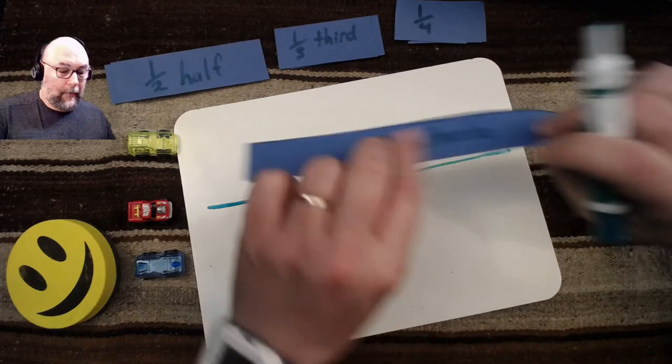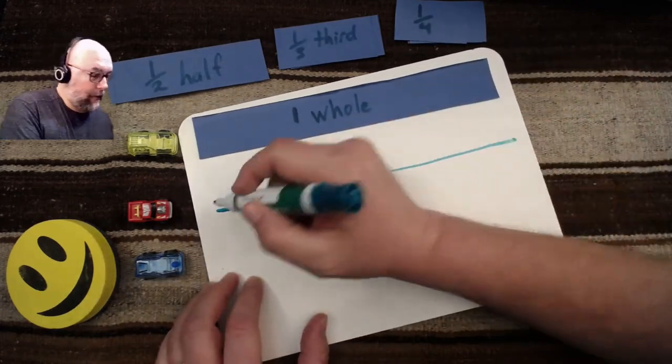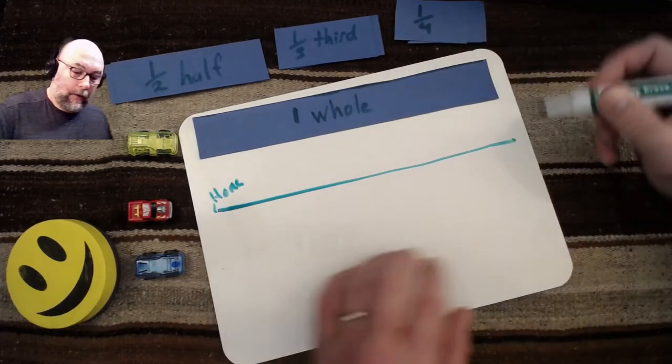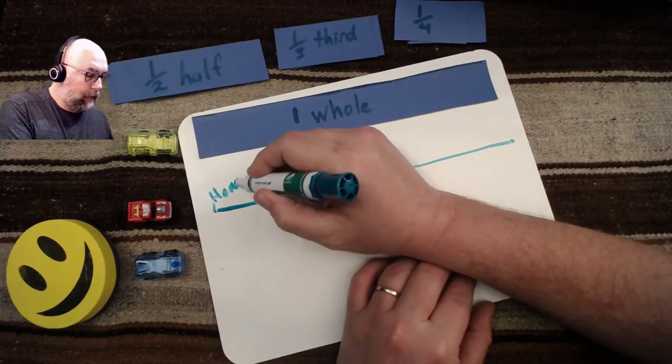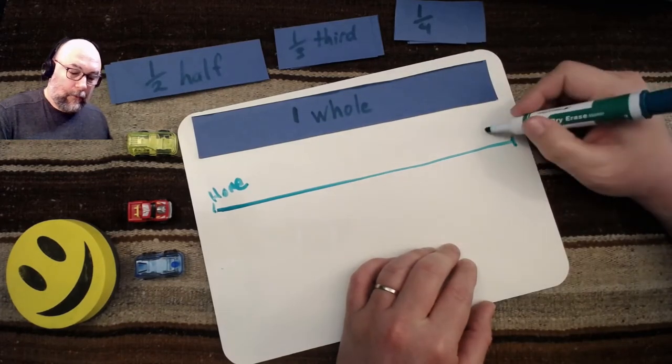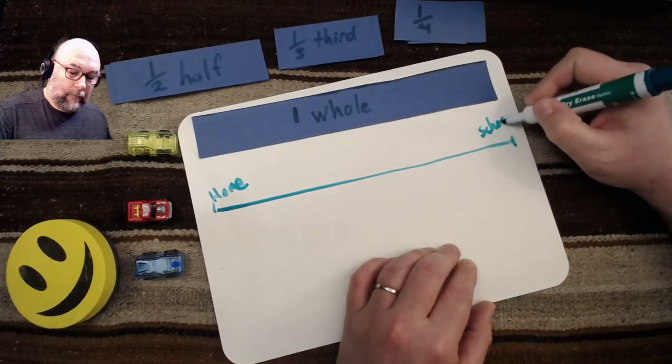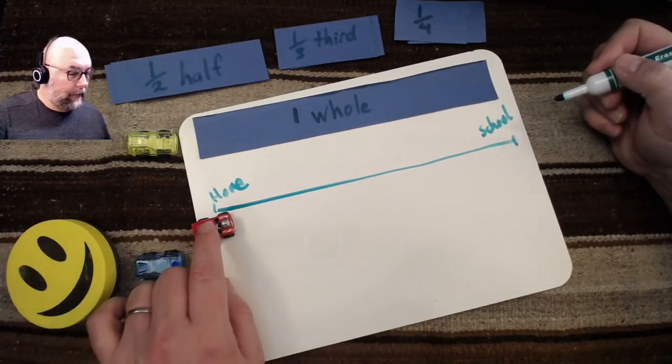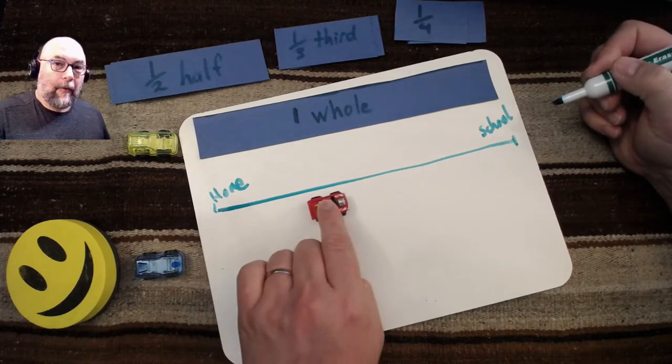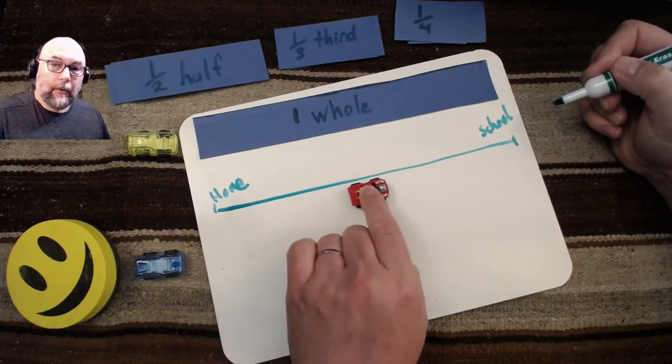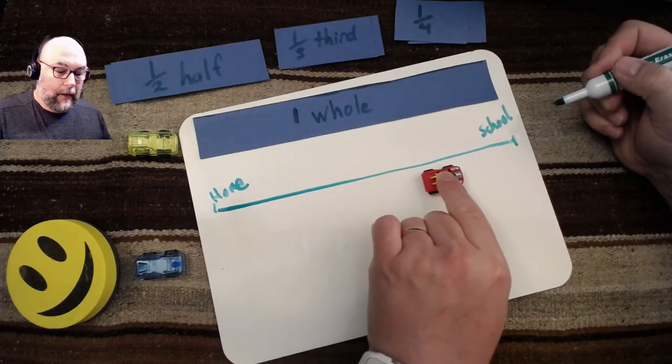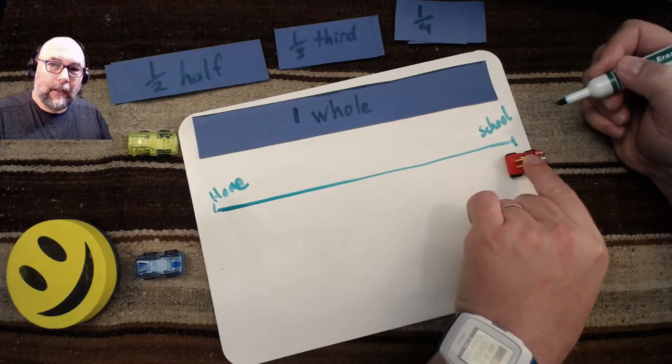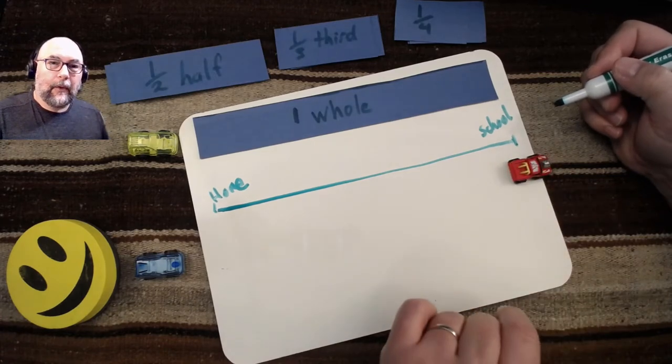So for example, let's say you are traveling from home to school. And as you're going along, you begin to wonder, how far away am I from school? How long has this trip been going on? It makes you want to measure the trip. So how can we measure that trip? How can somebody tell you how far you are?